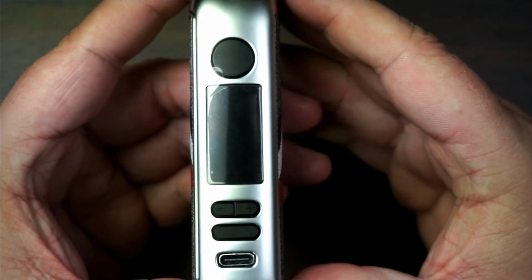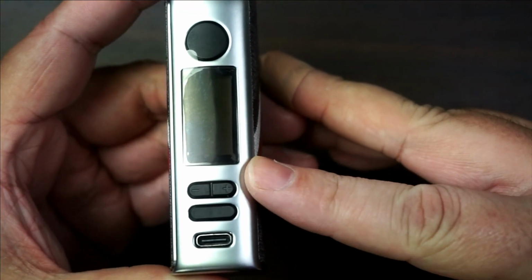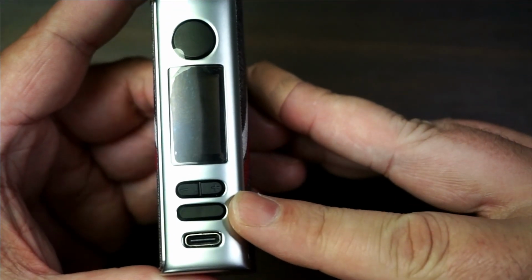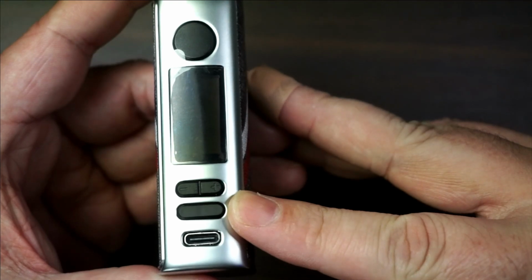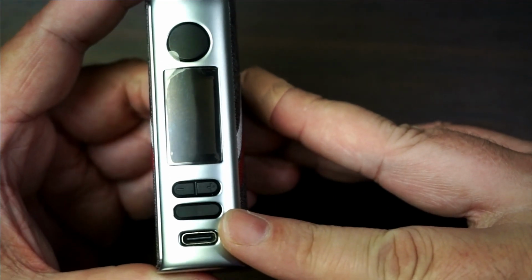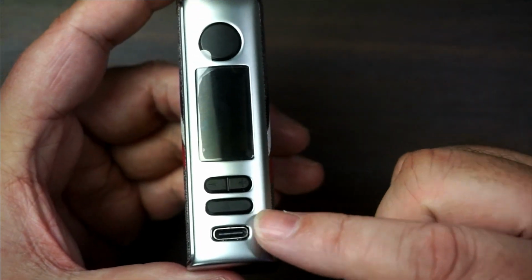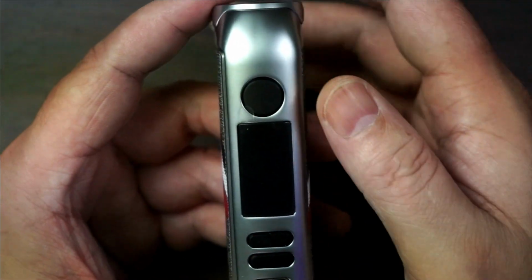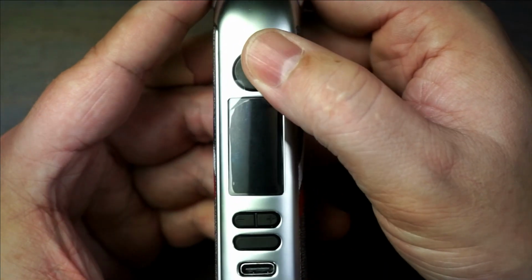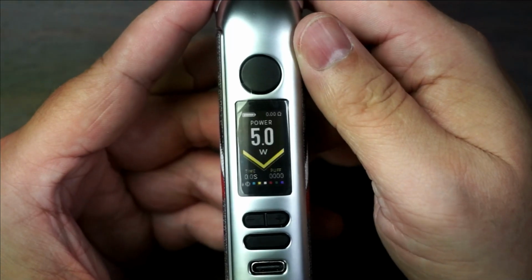Right, let's have a little look on the front. You have got your fire button, you've got your screen, you've got your plus and your minus, and you have also got your menu or select button. It is Type-C charging. Obviously, I recommend that you charge all your batteries externally, but if you're caught on the go, it is Type-C, so big plus for that. As normal, 5 clicks on, 5 clicks off. Come up with Lost Vape.